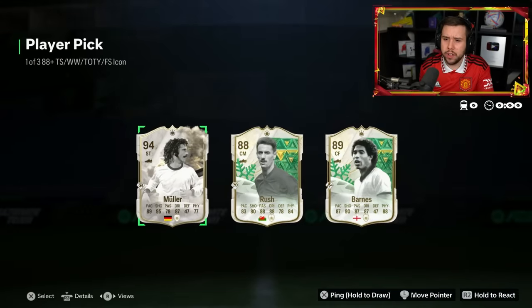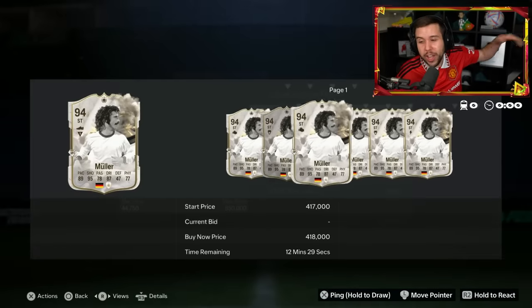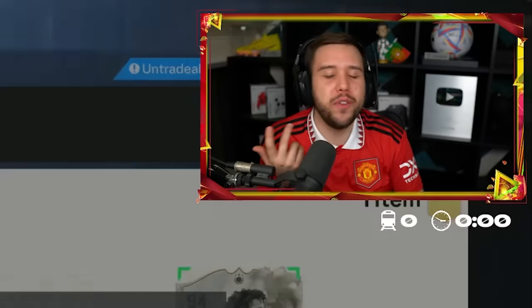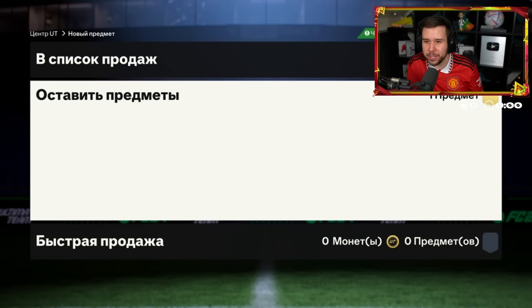Oh, Müller. Thunderstruck Müller. Still, he goes for a lot. He actually surprisingly still goes for over 100,000 coins more than what the icon player pick goes for. So we could call it a small dub. I'm pretty sure it's an icon player pick. I'm not 100%, but I'm pretty sure it is.